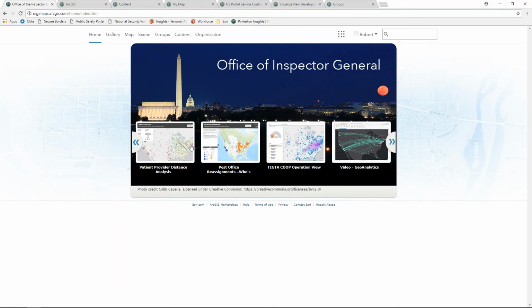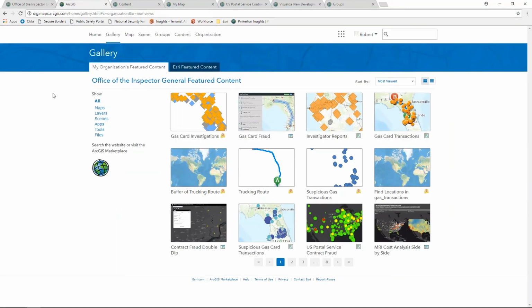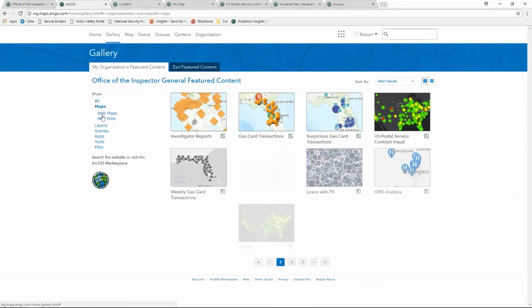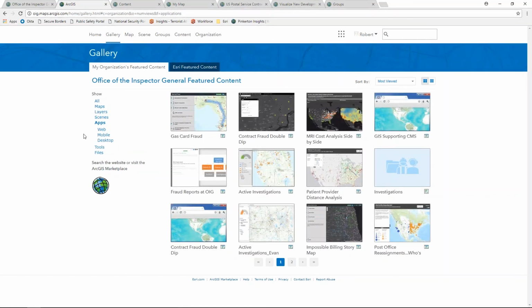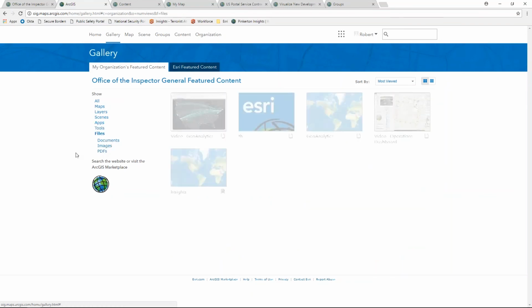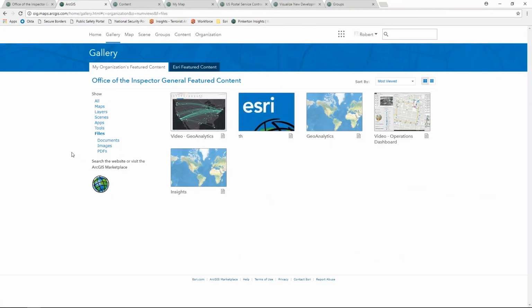And they can easily come here and interact with it via the carousel and open up these different maps and apps to explore and support their mission. The gallery feature allows the user to come in and browse your organization's content, which includes 2D maps, as well as web layers, 3D maps, to include also web, mobile, and desktop applications, different tools, and they can also add file types that aren't GIS, so PDFs, PowerPoint, images, and documents that might be relevant to their operations.